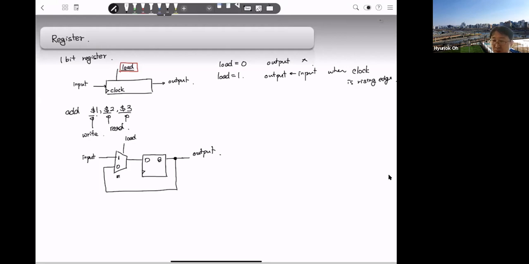So this is a box. Right? So in the load is 0 case, the output is provided to the input, so the output value is not changing. Load is 1, then the input is provided. So when the clock is changing, the output is updated. Or you can implement it using some other approach. It's totally depending on your decision.